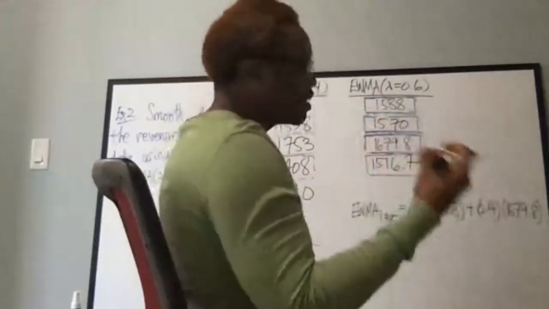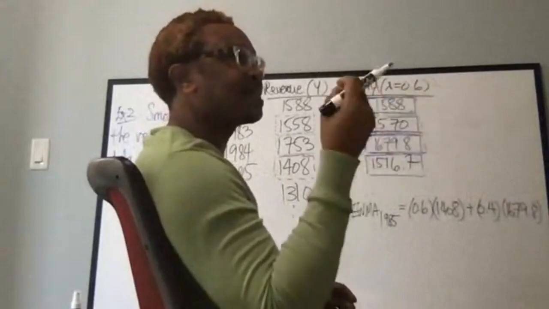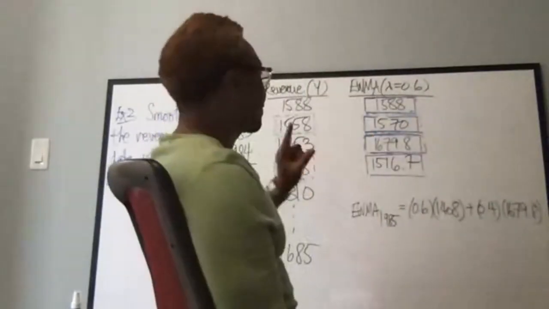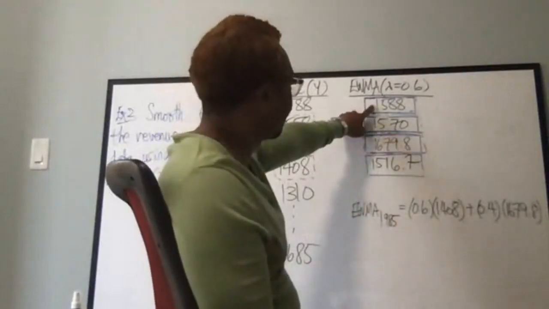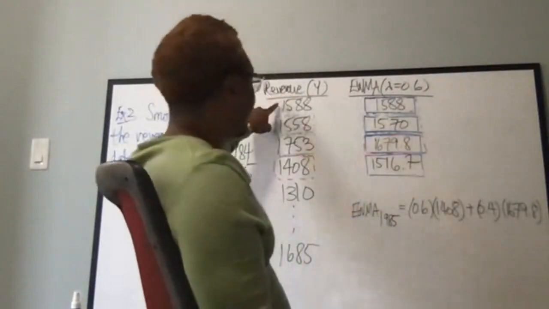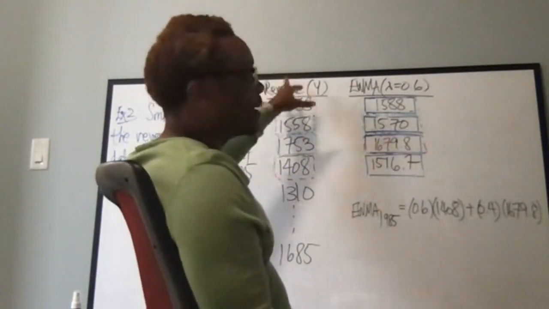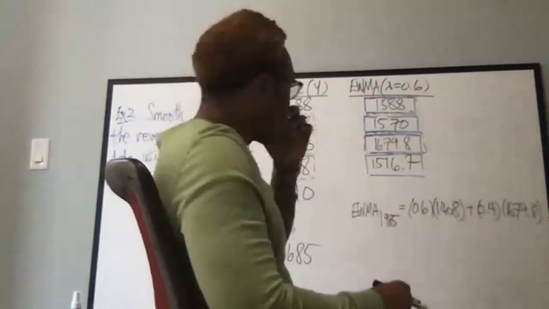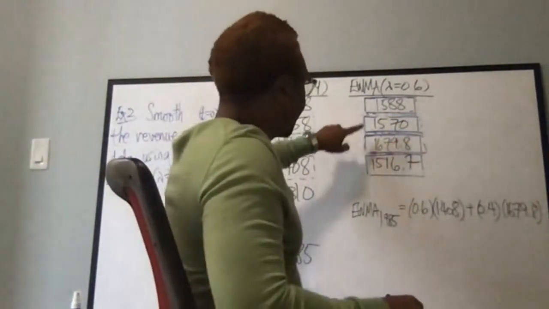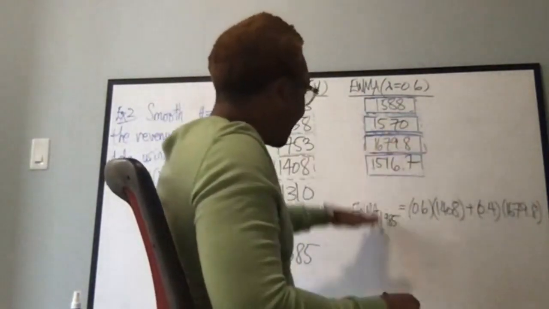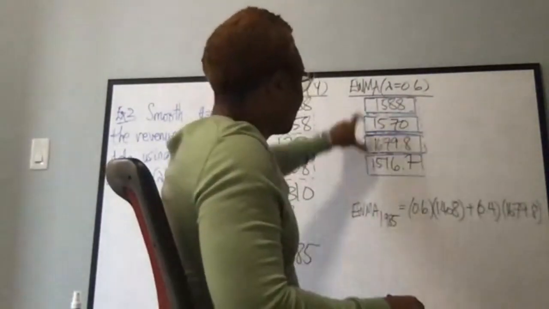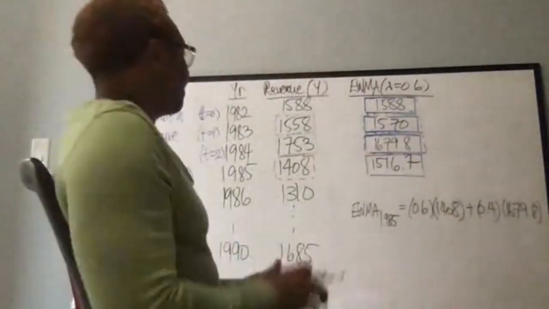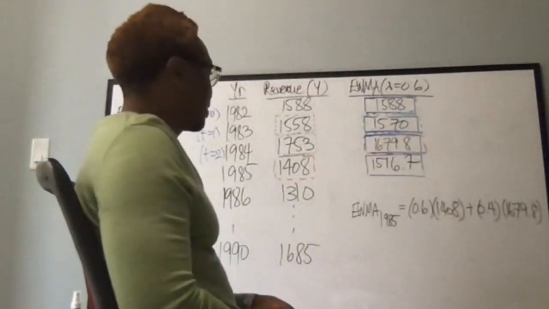But notice, how was this process able to work? It was able to work because I always assume the first answer here corresponds to the first answer right here. EWMA of 0 always equals y sub 0, and that gets the process going. But for the rest of these, t equals 1, t equals 2, t equals 3, all the way to the end, I'm using the second part of the algorithm to fill in those particular values. Any questions?